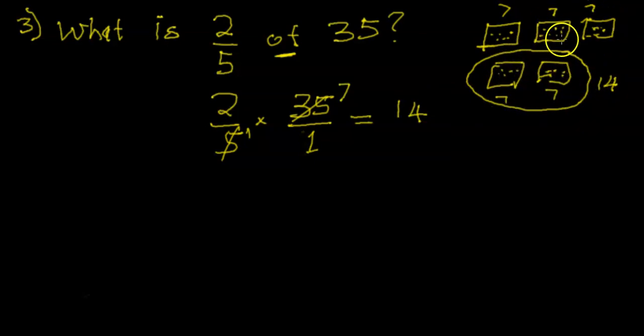Depending on the question, it's not realistic to draw any number of baskets or boxes and throw the items in and try to figure out. So the fastest way is just to multiply, and just know how to simplify, by knowing about your multiplication tables and common factors and things like that. And it's really quick. You will get the answer.